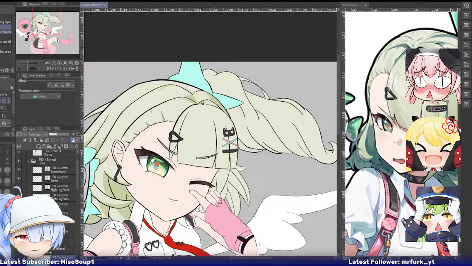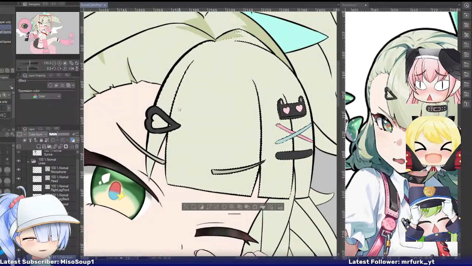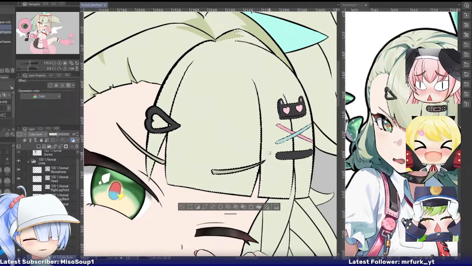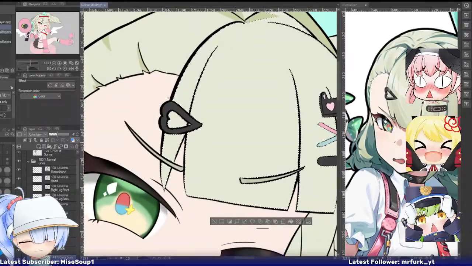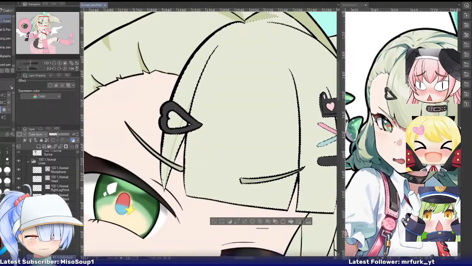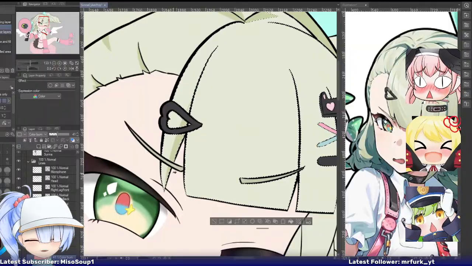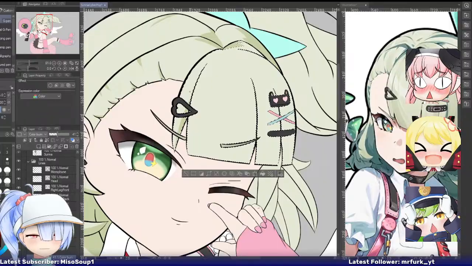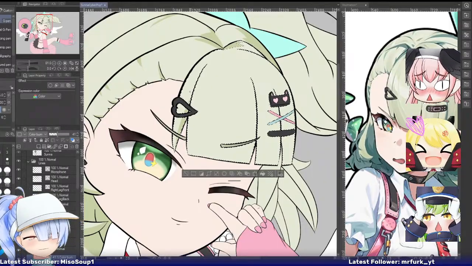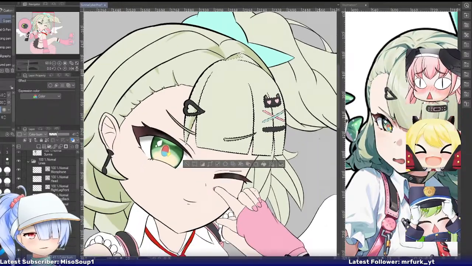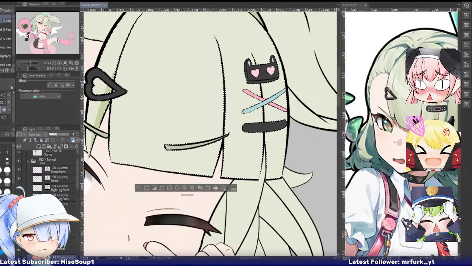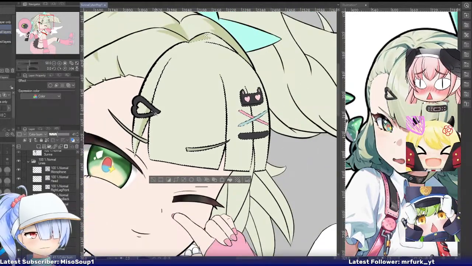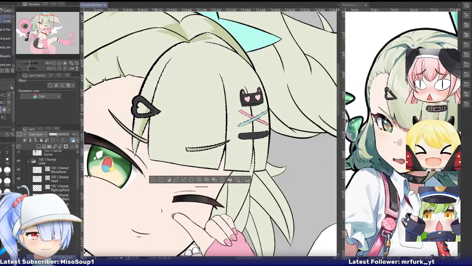We'll add extra shadow there. Then that is fine. Let's just pull this. Put the shadows on a separate layer.